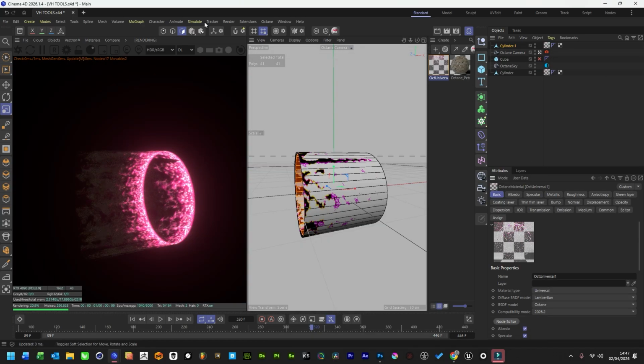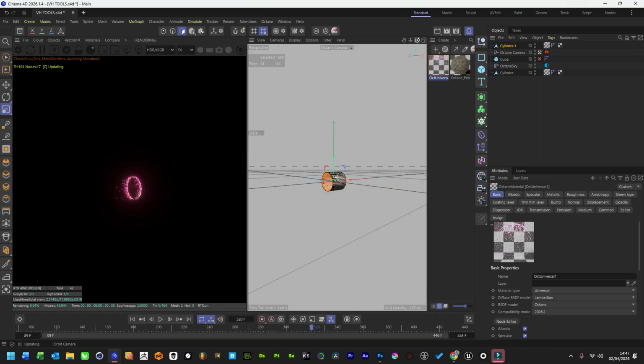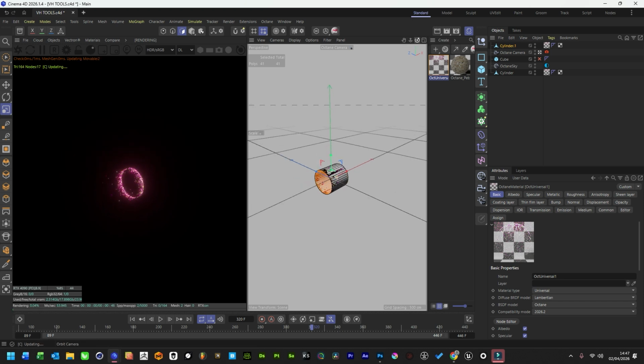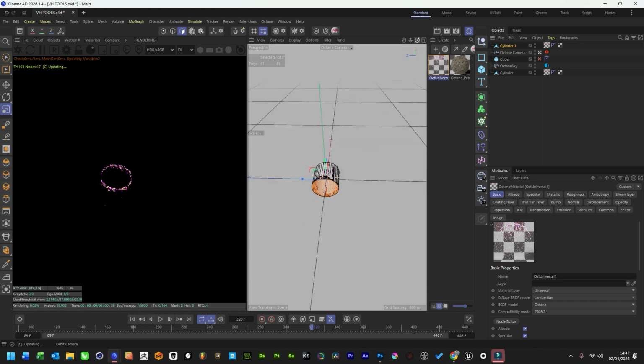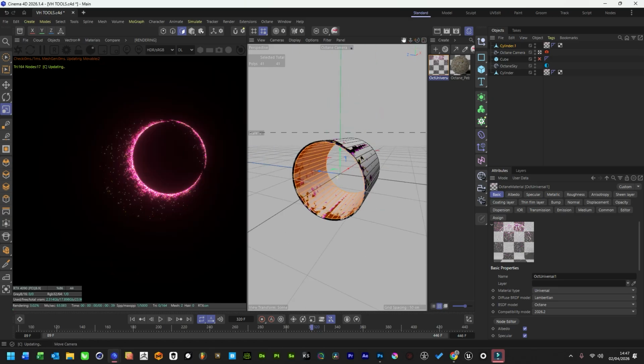But the purpose of these assets is more for mid shots, so if it's further away, why render a whole VDB for something that's only going to be tiny? Or for spaceships flying past that fast, no need for a VDB, but you still get the 3D element to it. You can also invert the one side.